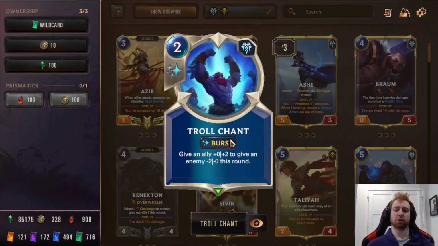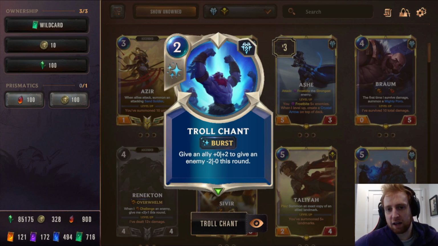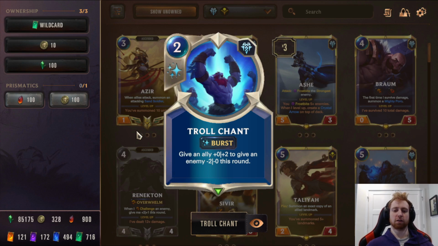So next we have Troll Chant. 2 Troll Chant. I want to fit a third, but there's a few cards I want to fit in this deck. It gives an ally +0/+2 and gives an enemy -2/-0 this round. This keeps your overall units alive and healthy, as well as winning you impactful combat trades. So very good. It's one of the best cards in Freljord overall.